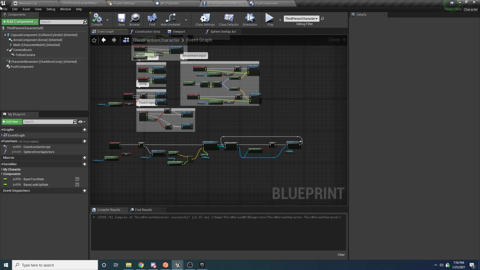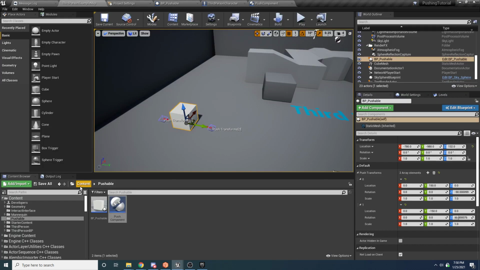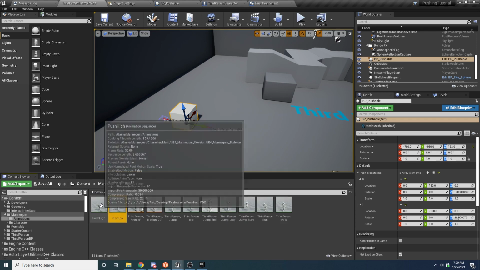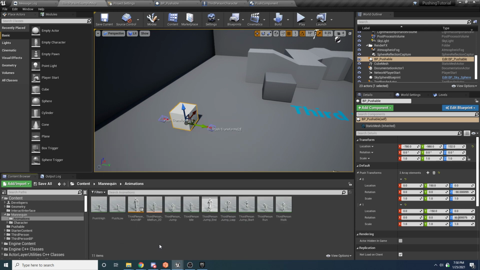Right, so the animation, that is the last thing we need to do here, I think. So let me go back to my other project and open up my animation file so that I can have something to reference. Give me 1 second. Third person mannequin animations pushing. Okay. Right. So back here in our content folder under mannequins animations, this is where we added our push and our low animations at the very beginning.